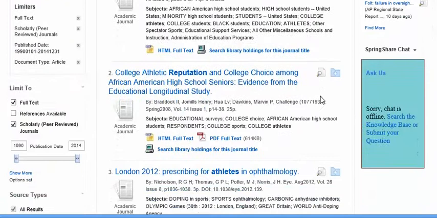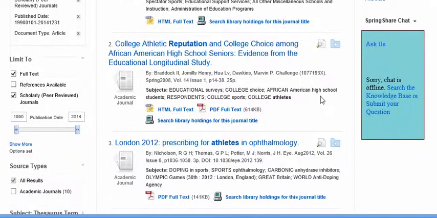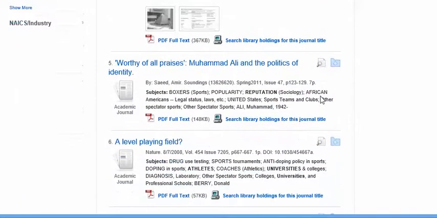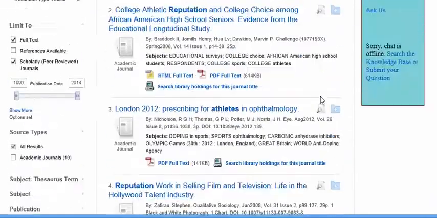How do high schools decide to go? It doesn't tell me how we judge reputation. It just uses high school athletes to say, was athletic reputation one of the things that made you pick the school? So that's not going to help me measure a reputation or status. And these other ones have nothing to do with what I'm looking at.